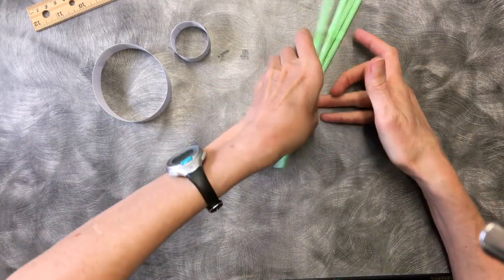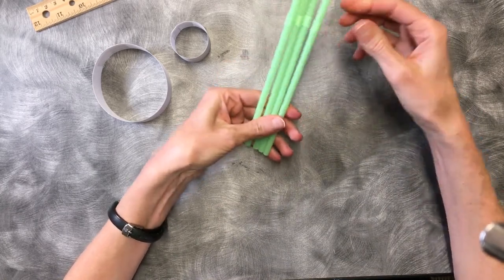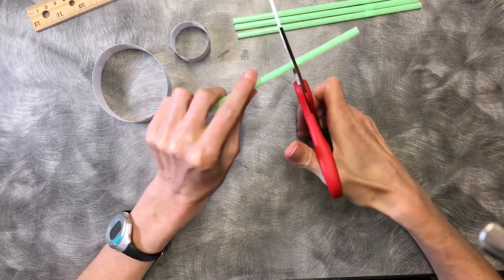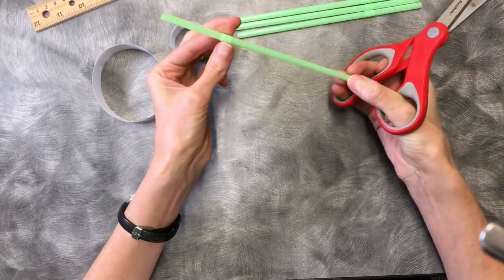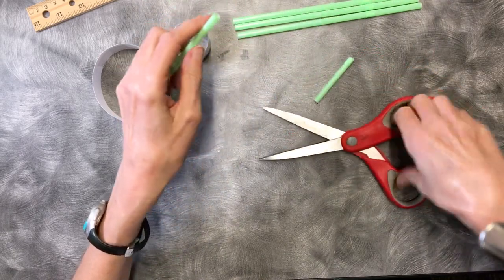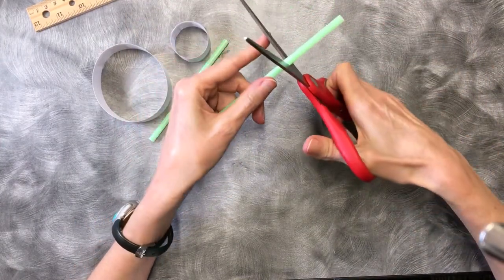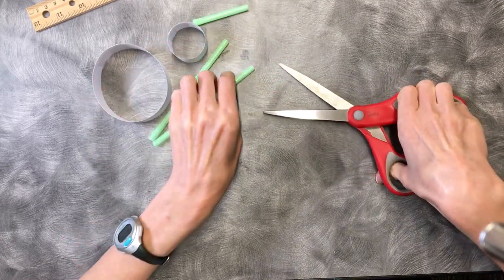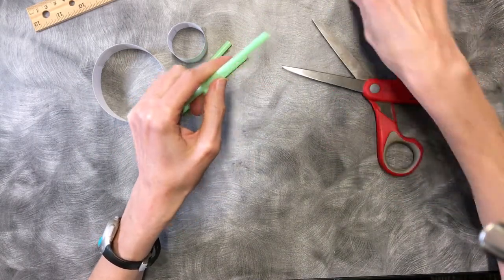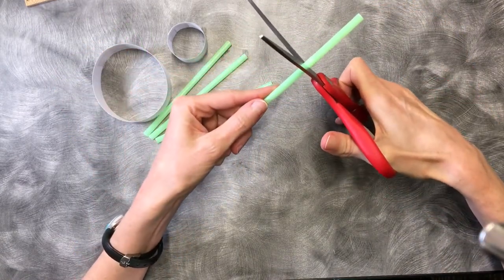I'm going to show you what to do if you got the bendy straws. We don't need the bendy part - that's probably going to affect the aerodynamics. So we're just going to clip them off. You're going to clip off the short section and use this long piece. Just a little clip, easy enough to do, and I'm trying to get close to that bendy piece so you can get a good length out of that long piece.